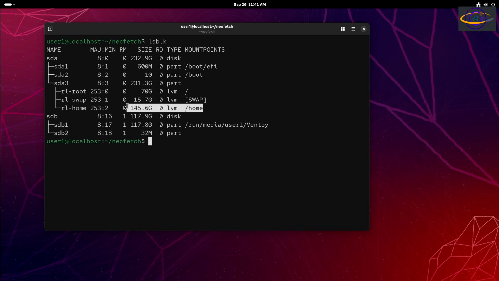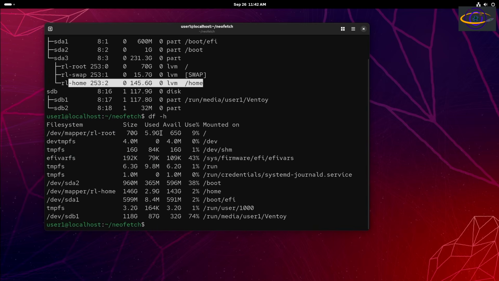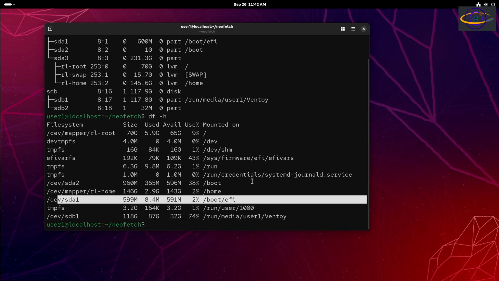Kind of interesting how this was sliced up with LVM. I would have put root and home together, but it doesn't hurt to have them separate. I guess it could hurt to have them separate, but you can resize these. It's pretty flexible. It's LVM. LVM is pretty standard for Red Hat and also commonly used on other distros. Let's take a look at our usage with df -H, and you can see we're using 5.9 gigs for this installation on our root file system. You can see our other file systems are here, there's our EFI partition, and so on and so forth.